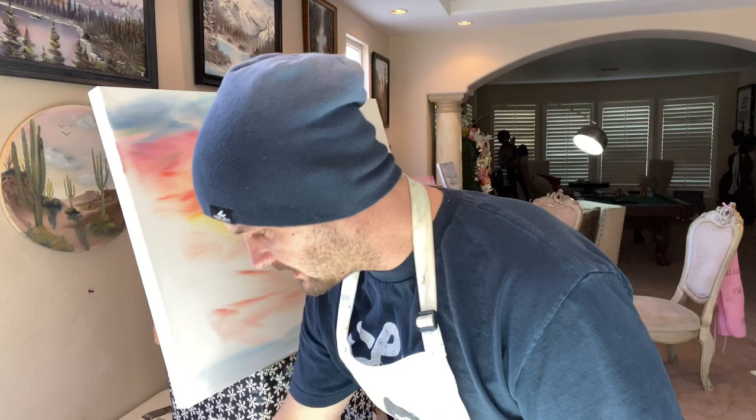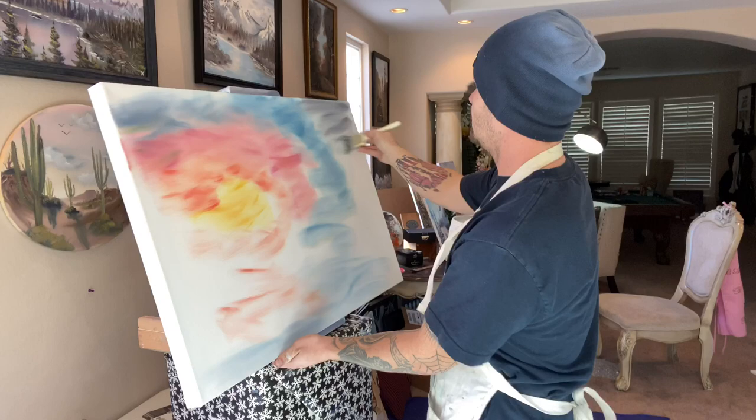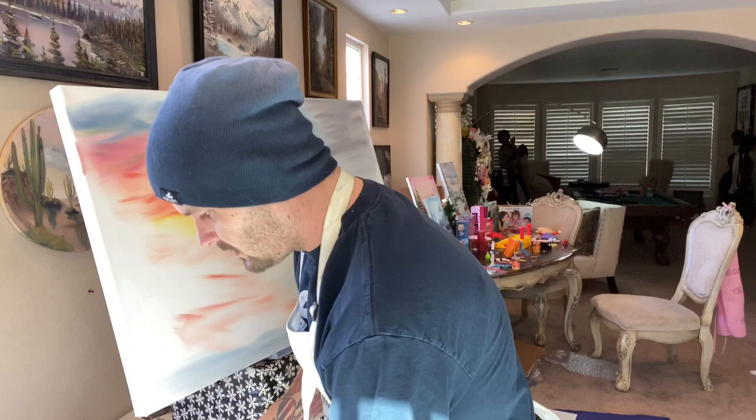And then the last color we're gonna use is just straight midnight black. And just let that mix in with the rest of our blues that we have up here. And then we'll go back in and blend it all out. Get a little bit more of our black.